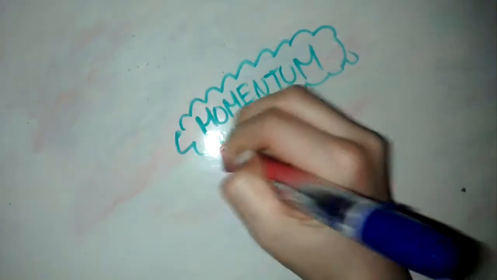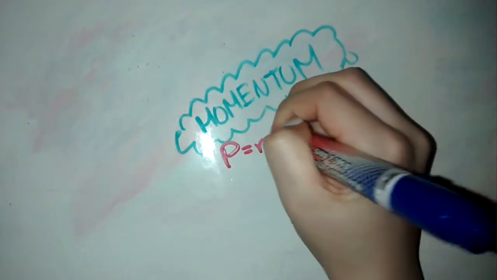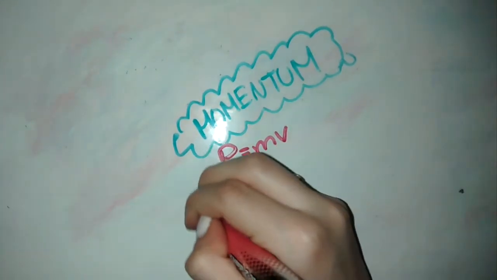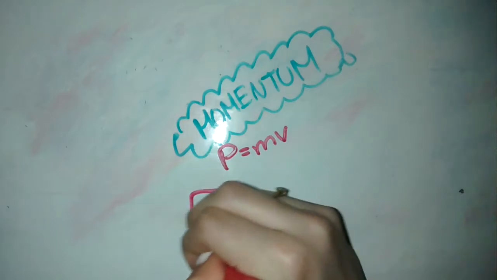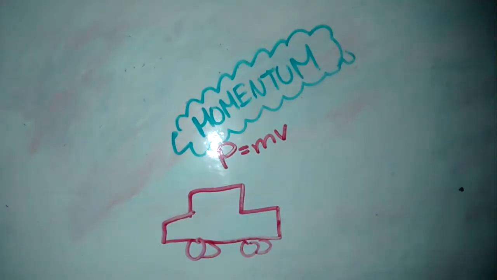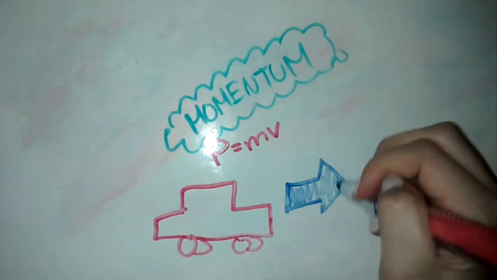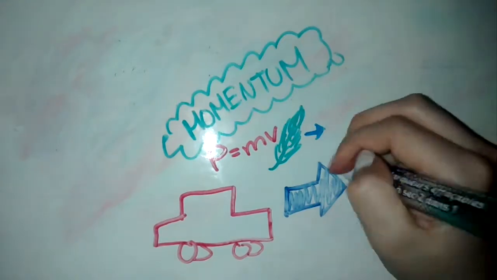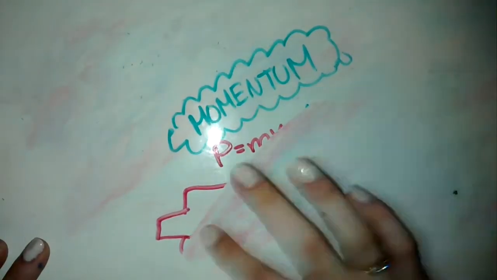Well, what is momentum? Quantitatively speaking, momentum is just the mass times the velocity. The variable we usually use is p. Qualitatively, it's a bit harder to describe, but we all understand it. We all know that if there's a heavy object moving quickly, it's going to be difficult to stop. A lot harder to stop than a light object moving slowly. We all understand that moving objects have momentum. They want to continue moving.